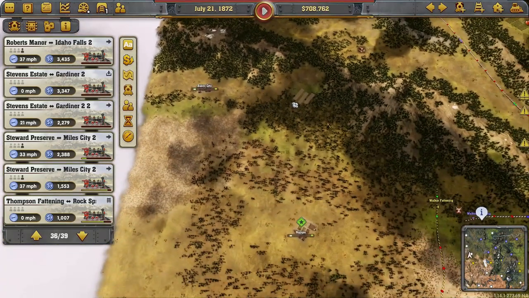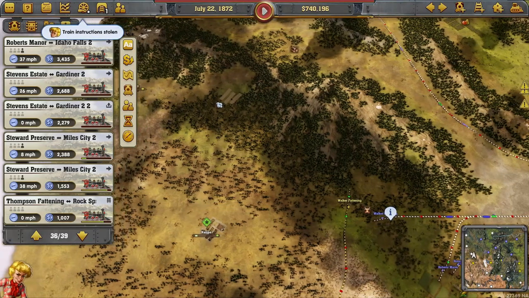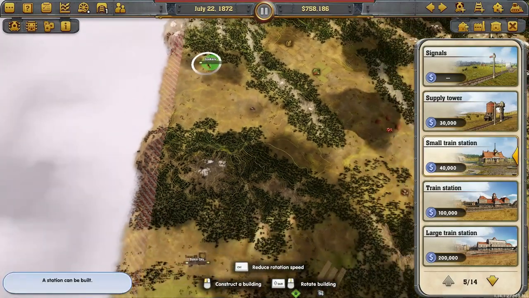Spokane, Baker City, Mampa. You don't mind if I take a little look at your cards, do you? Okay, so we have money now, so let's do some rapid expansion.